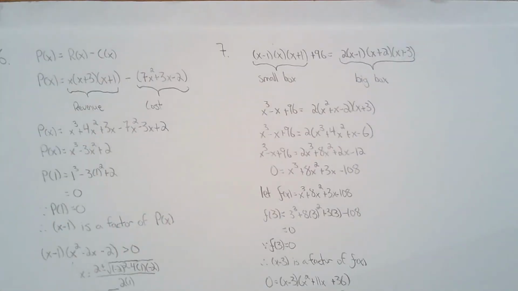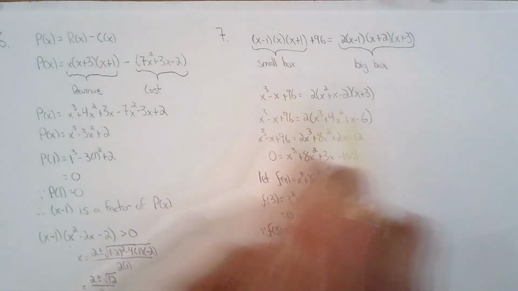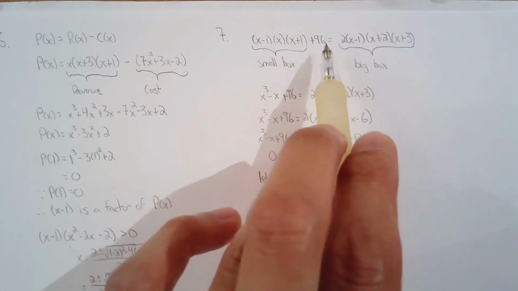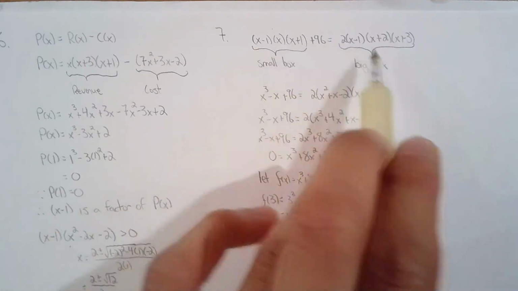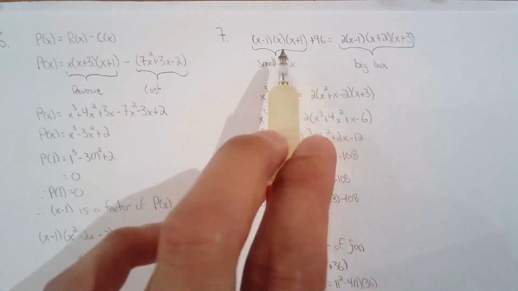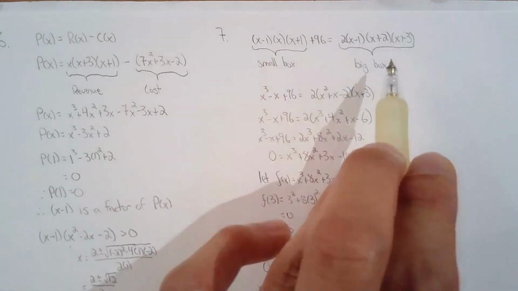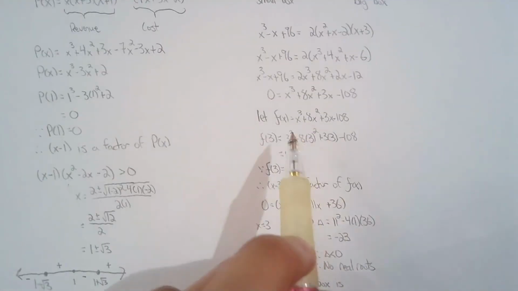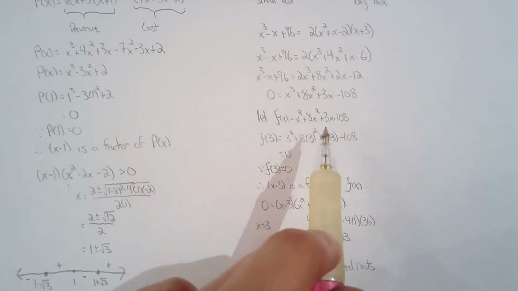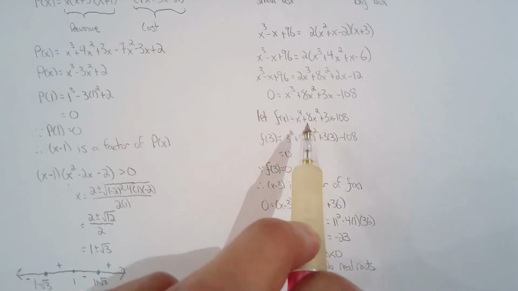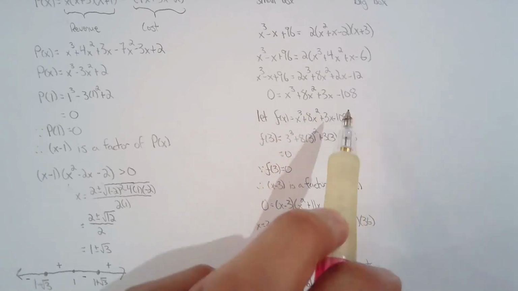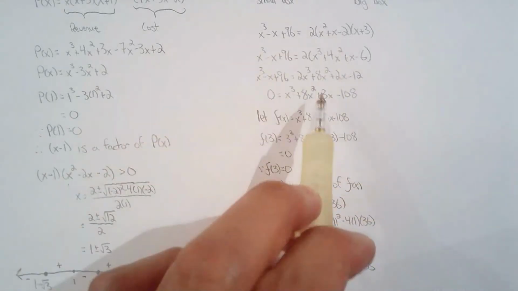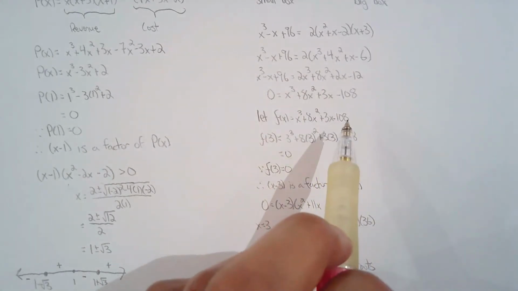Okay, number 7. Ooh, the box question. So I have the small box. I manipulate the dimensions to make a big box, and the difference in the volume is 96 cubic centimeters. Then the hard part is really just making sure you don't make a careless mistake here. Expand, collect like terms, simplify, set equal to 0. But once I get to here, and I see that this cubic is factorable, I'm feeling great. Because the likelihood, the chances of f of x being factorable, if you made some careless mistake here, is very, very, very low.